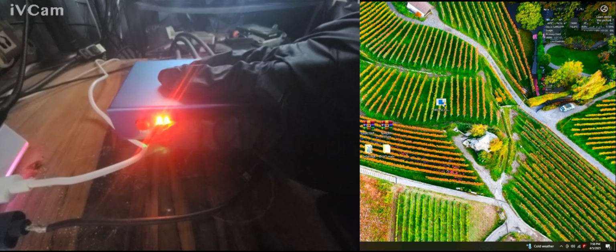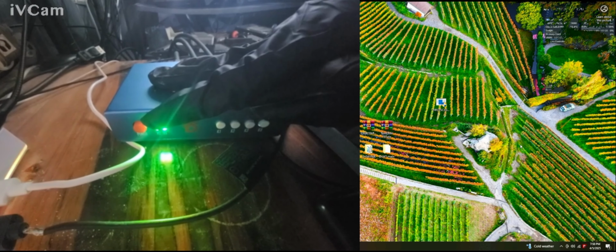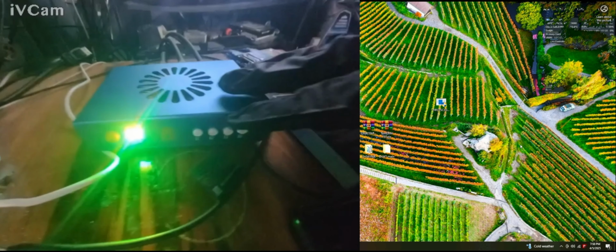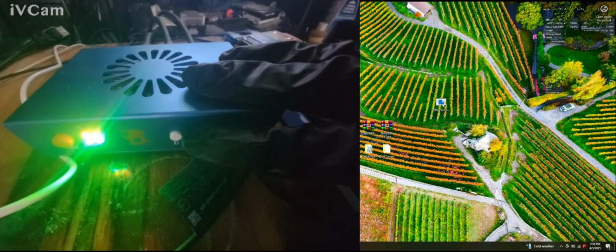The 4 LEDs: D1 representing if power is going to the unit and working. D2 representing if overlay is on or off. H2 representing your second computer being connected and recognized, and H1 your main computer being connected and recognized.